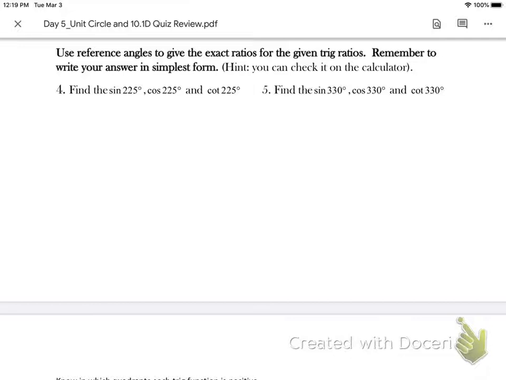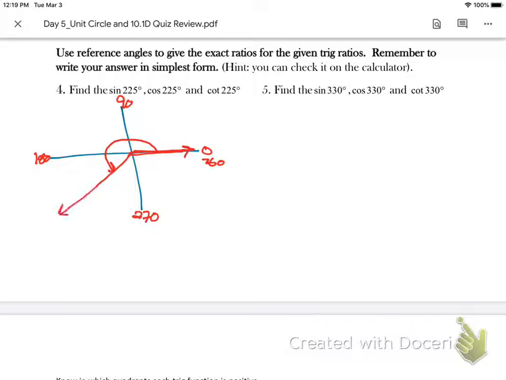Okay, on this side here, they're giving me a reference angle, and they want me to draw that special triangle and then find these ratios, right? So first thing I would do is draw my coordinate plane. And then the terminal side goes this way. 225 degrees. It's going to be in quadrant 3, right? Because this is 0, 90, 180, 270, and then back to 360, right? So I'm starting here. I'm coming around, maybe to like here. Okay, so we'll say that's 225 degrees. Remember, you're drawing a triangle always so that it's perpendicular to the x-axis.